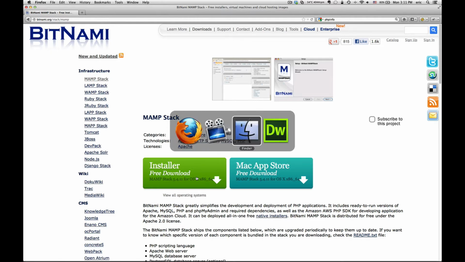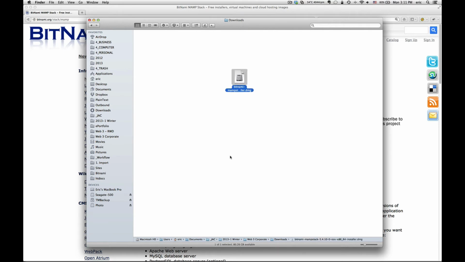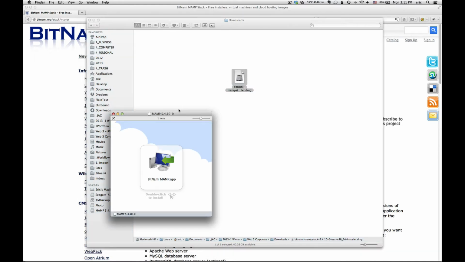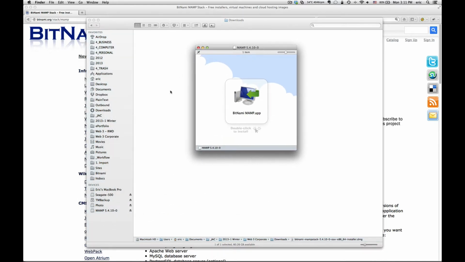Now, I've already downloaded that, and as you can see here, we get a DMG file. For those of you who don't know, the .dmg extension stands for disk image. In other words, when you double-click a DMG, the file opens, and to the Macintosh, your file that you just opened is actually a virtual CD-ROM.